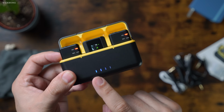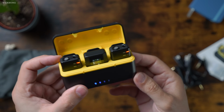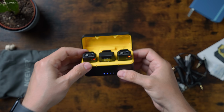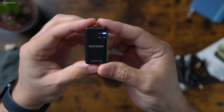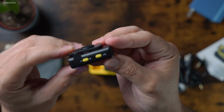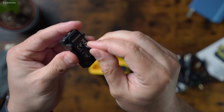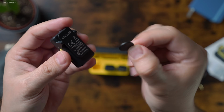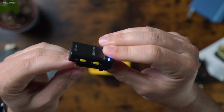You can see here the LED status, so this is the charging status, and basically I also like this color combination, so it's very vibrant. And yeah, let's have a look at one transmitter. There are 2 in this box. So what I really like, and I can see already, is that it's very lightweight and tiny, so it's not very huge. There is a clamp, you can use this to put it on your t-shirt, or optionally you have also here a magnet, so you can put this under your t-shirt and then it snaps and it's connected and you don't need to clip it on.